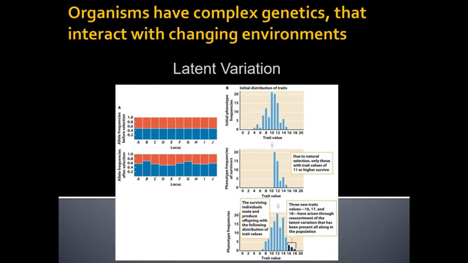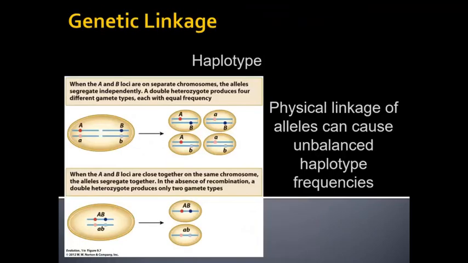And so latent variation is not as much of an issue, but it can still be present. For instance, we might miss recessive alleles, especially if it's a rare recessive allele, if we only look at the phenotypes. If there's epistasis going on, we might miss some of the different combinations that are possible because of these unpredictable interactions of alleles. So just be aware that often there's a lot more variation than is easily measurable in a population, and we call that latent variation.